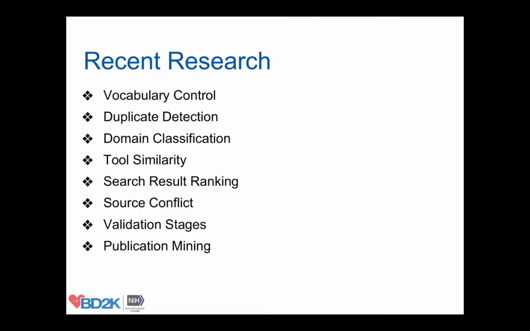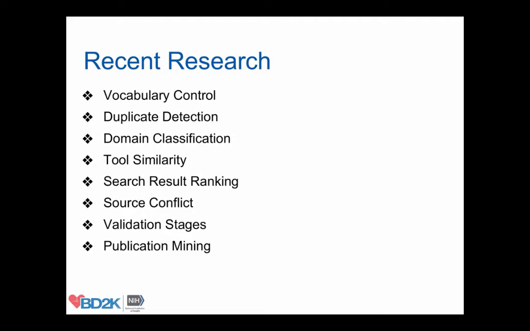And the same thing would happen if we start to process all the publications at scale, then some of the tools may have already been indexed, so we want to identify that. And for each of the tools, we want to assign a domain, or at least one domain. So we want to automatically determine what the domain should be. And also, in the future, we want to enable the search for similar tools. The tools may be developed by different research groups but serve the same purpose. Then we want to give a recommendation.